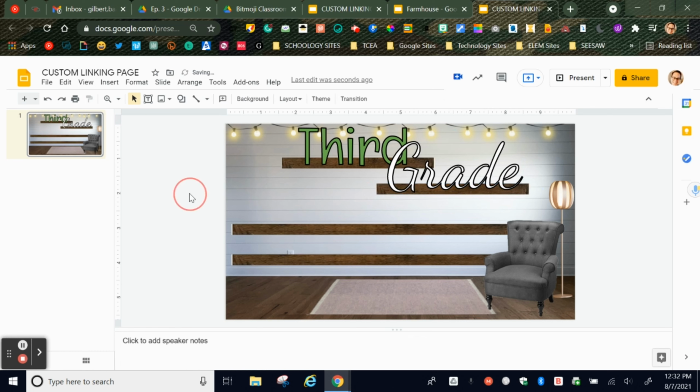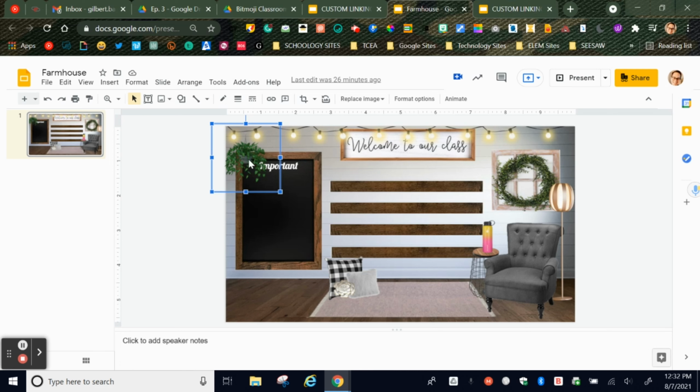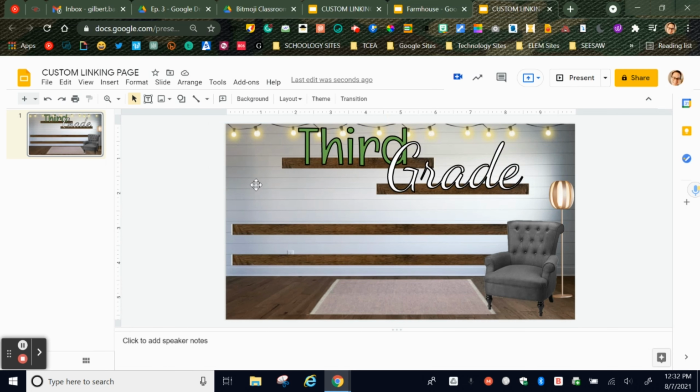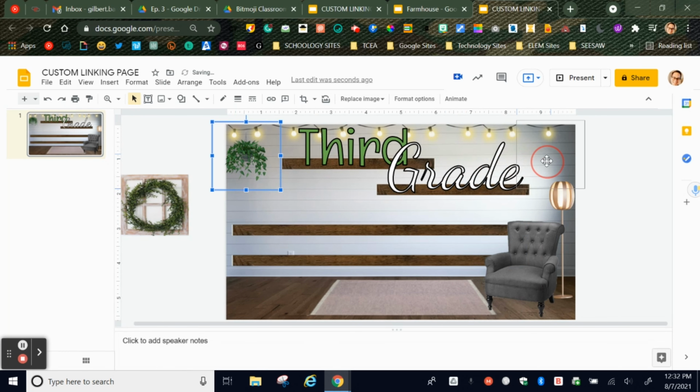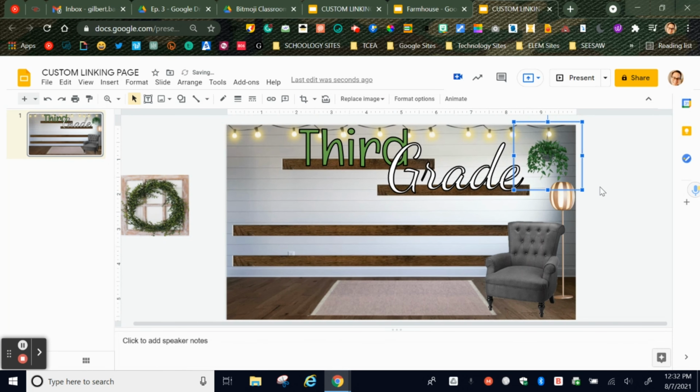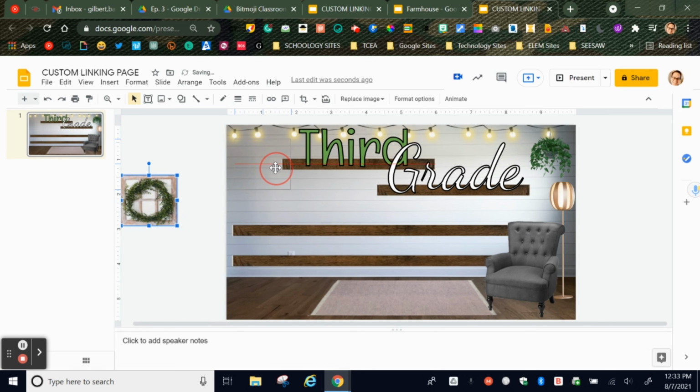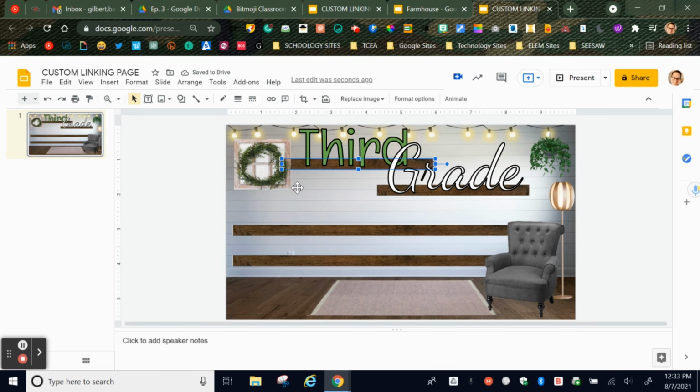And then I need a plant, and then probably a frame over here. So let me go back over here. I'm going to select the plant, hold down my shift key, and then I'm going to need this. Control C to copy that, then go to Control V, paste it. So this was over here, move the plant over there. Then I might want to make this a little bit smaller and put that right over here. I might want to move that in a little bit.